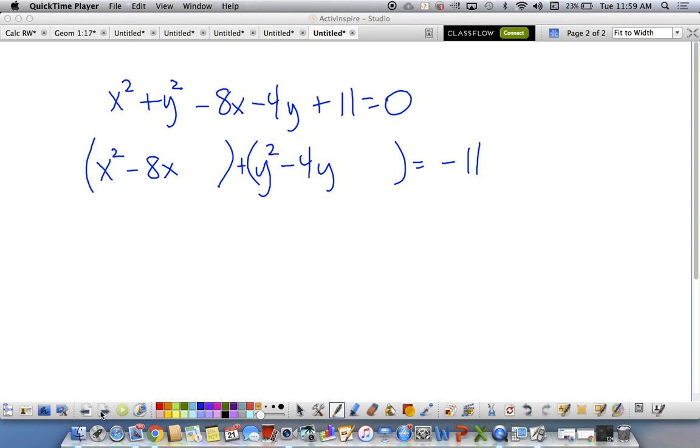You can rewrite it. So, if I want to complete the square, x squared minus 8x. What's my b over 2 squared? b over 2 is 4, which is technically negative 4, squared, which is 16. So here I'm going to add 16, because I took it to the other side. If I add 16 to the left side, I must add it to the right side. The next one, my b over 2 here is 4 divided by 2 is 2 squared, which is 4. So I'm going to add 4 to this side.